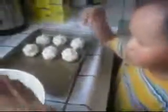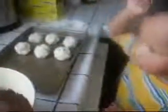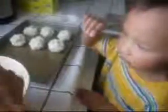Follow the line. There you go. Then follow this line there. Then follow this line here. Follow that line. So what are we making? Biscuit. Biscuit.